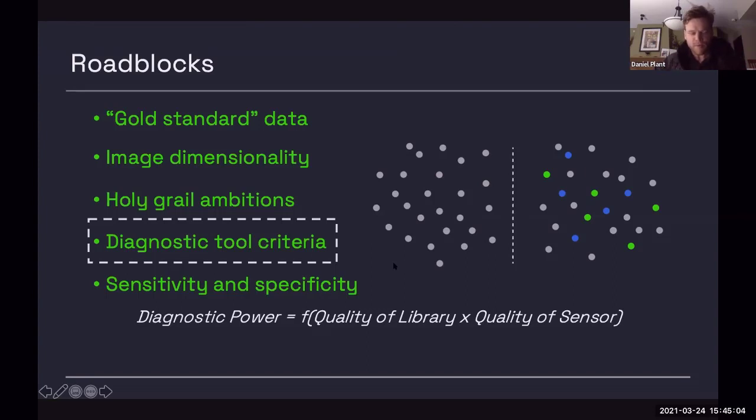There's also image dimensionality issues, where the research cases that I've reviewed were looking at very specific cases. And so there's very little data, and it doesn't translate well to other patients, to other applications. So ultimately, we have this idea that has a lot of promise, but we don't have the data to sufficiently demonstrate the principle so that clinicians could take it forward. So how do we solve this?